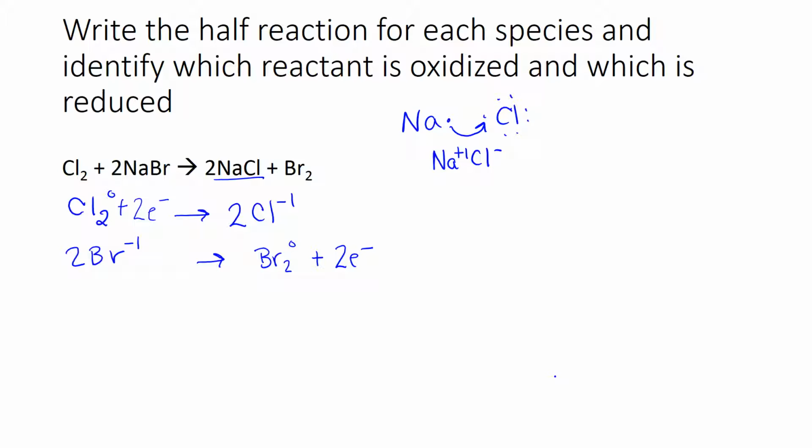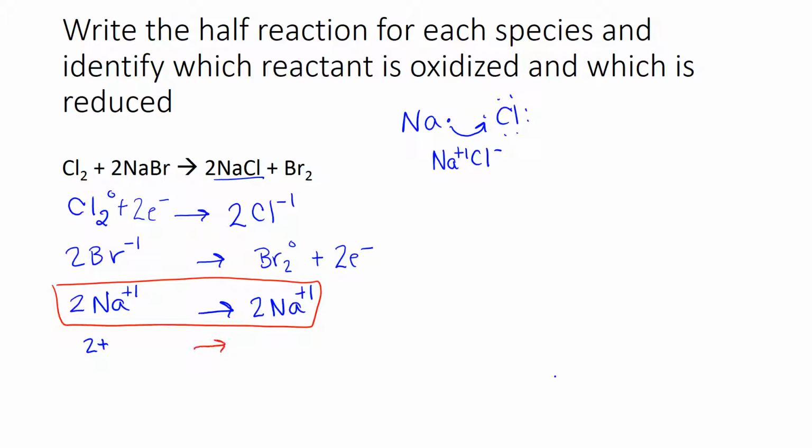Looking at our last element, let's look at sodium. We have 2 sodiums, again, bound up in an ionic bond, so it has a charge. Each one has a charge of +1, and we have 2 of those. So our overall charge is +2. On the product side, it is also bound up in an ionic bond. There was a transfer of electrons, so my 2 sodiums also have a +1 charge. In this situation, I don't have a change in either of these charges. I go from a +2 charge to a +2 charge. There's no change whatsoever, which tells me that there was no gain or loss of electrons. So we call this a spectator ion, not really part of the reaction.